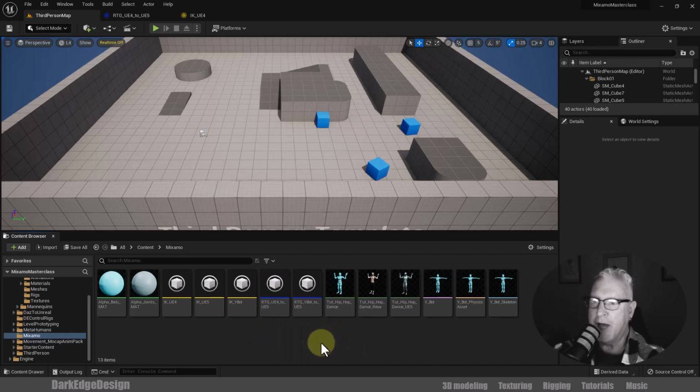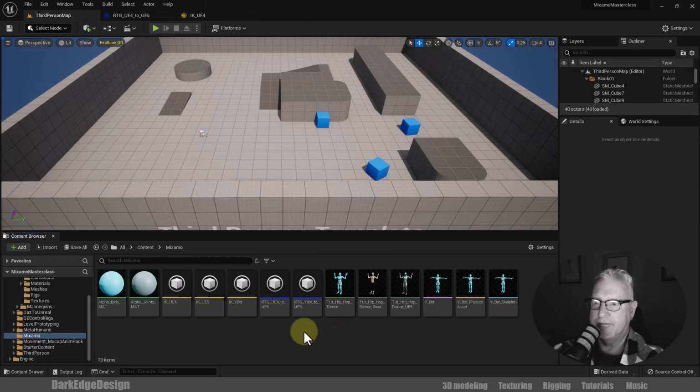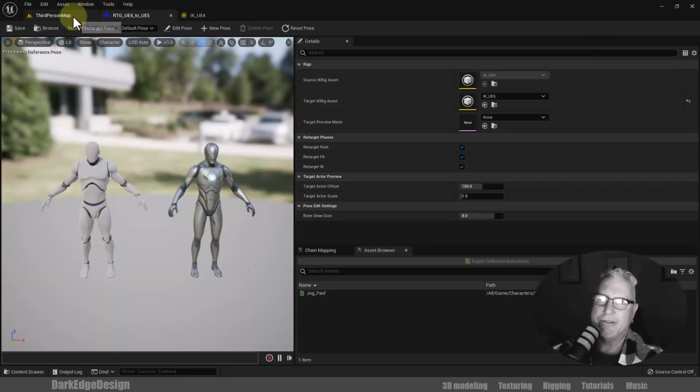I'm going to kind of stay on this side of the fence where I don't see a reason for me to be going to Unreal 4. If anything, I'll be grabbing Unreal 4 animations and retargeting them to Unreal 5, which we already have that retargeter. So that's kind of what I was talking about earlier, where this whole retarget thing can kind of get in a screwy little loop. That's that screwy little loop I was talking about.